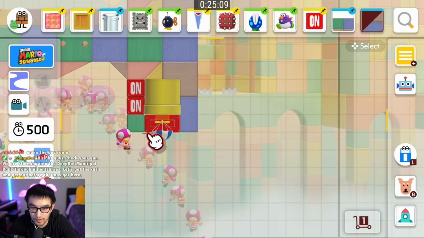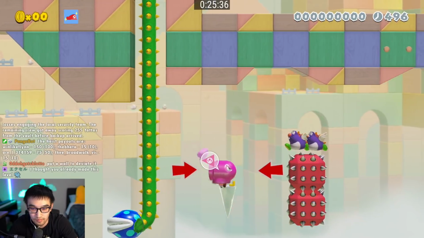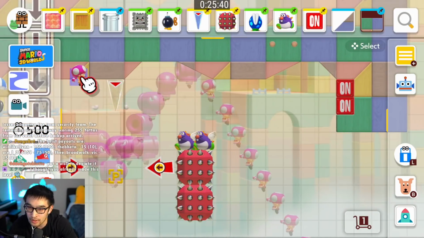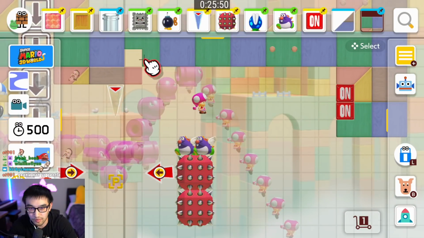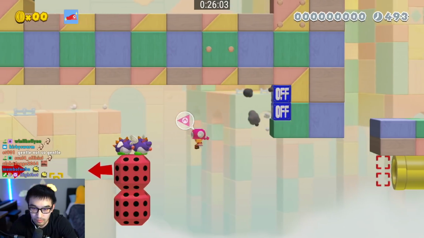See, if it went to the left first, that would be perfect. But it goes to the right and I get sad. And I can also do this. Oh, what? It kills the... Wait, what? I guess we'll just put a big ceiling here. That would be bonk your head to get that.